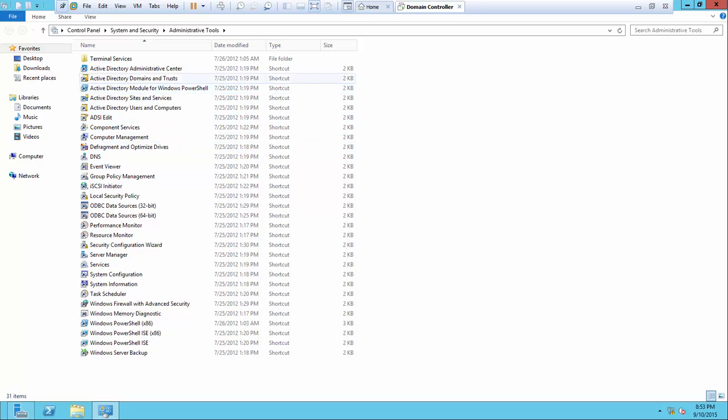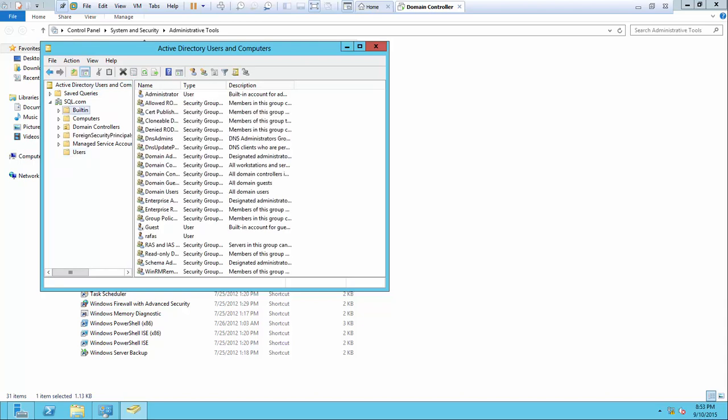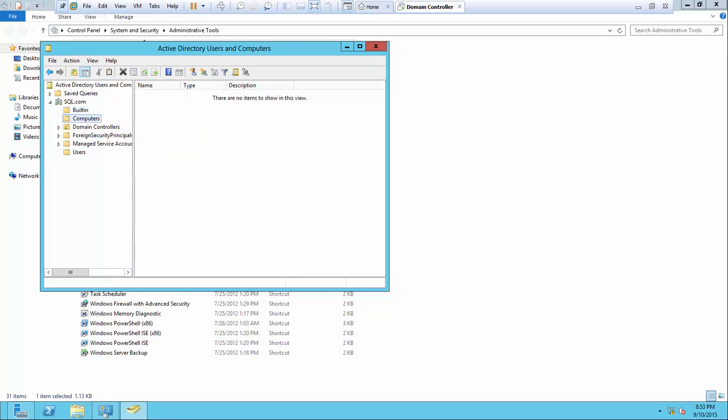You've got Active Directory Domains and Trusts, Active Directory Administrative Center, Active Directory Sites and Services, and this is one of the common ones you'll be using, Active Directory Users and Computers. So if I double-click that, this will open. Obviously we're in the SQL domain, and there we go. And now as you can see, these are the users here, the built-in functionalities, the computers associated with it.